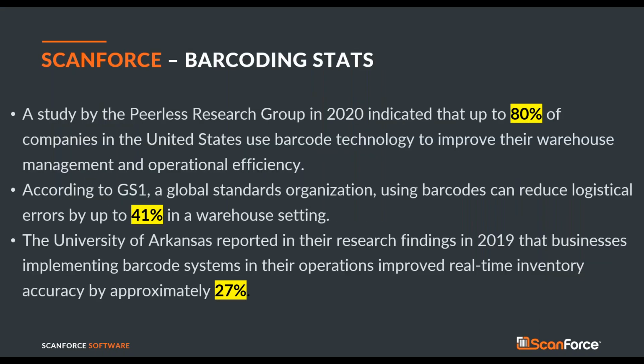All right. I'm a statistics guy. I like hearing numbers and what other people think. Again, kind of back to benchmarking. What is the rest of the world doing? Okay. Well, back in 2020, this group came up with this figure: 80% of U.S. companies use barcoding in their warehouse, one degree or another. Okay. So again, are you an 80% company or are you a 20% company?